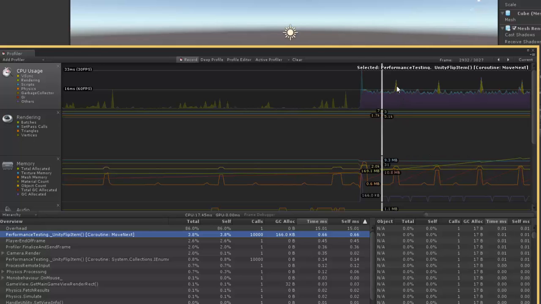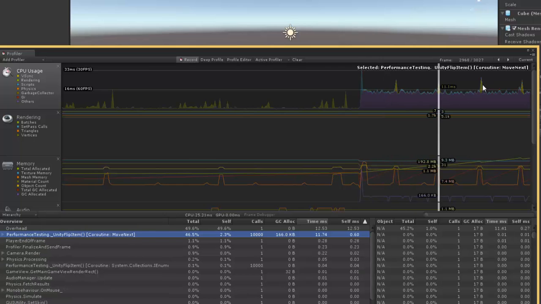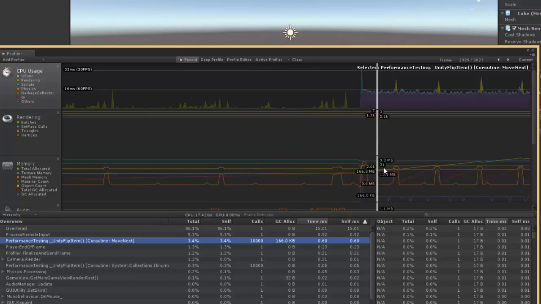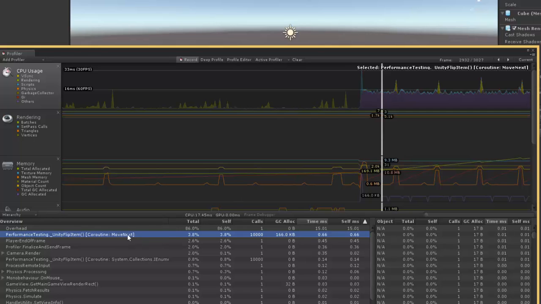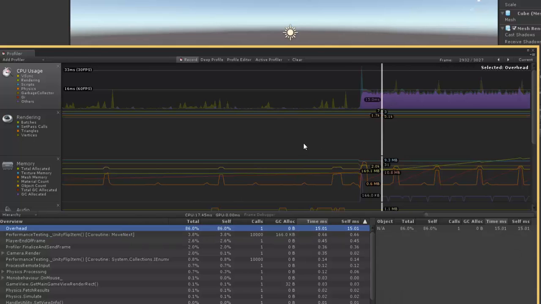Right now what I want to talk about is the difference between the graphs running no coroutines and the graphs running 10,000 coroutines. As you can plainly see, most of the cost of these coroutines is not being attributed directly to the coroutine. It's actually being put under the header of overhead. In almost any other context, the overhead would be the processing that is endemic of the environment that you are on. So if you have a task that Mono has to perform in order to keep its environment up, perhaps to arrange its buffers in a particular order because of some internal process, then that's what you would normally consider to be an overhead task.